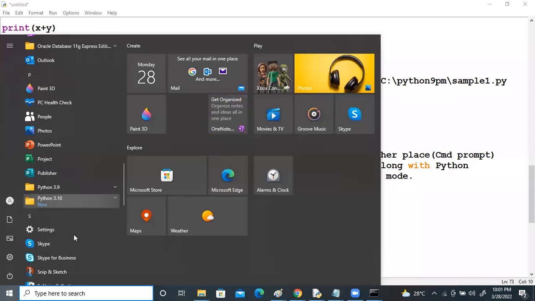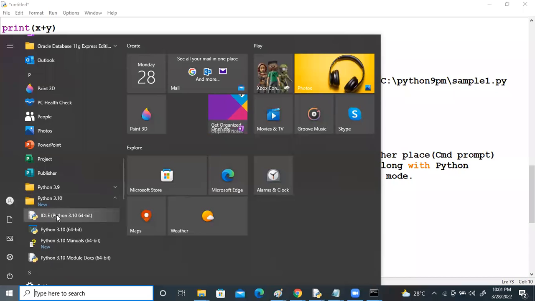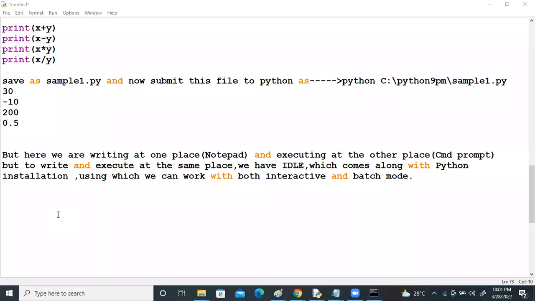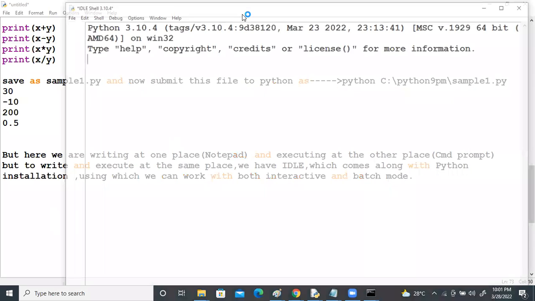Ideally you can just open it. The first thing we see in Python 3.10 is IDLE, Integrated Development Environment. Click it. The Python shell gets opened in this way.